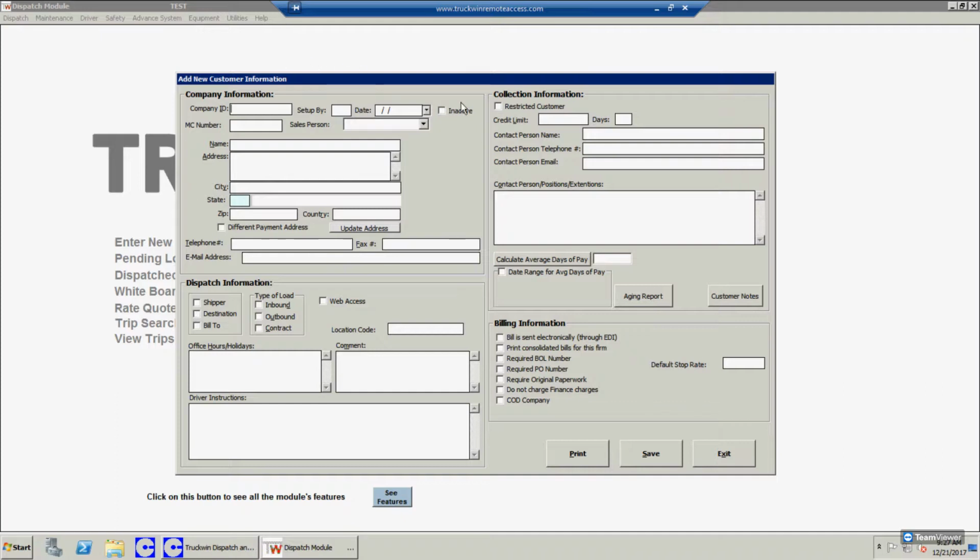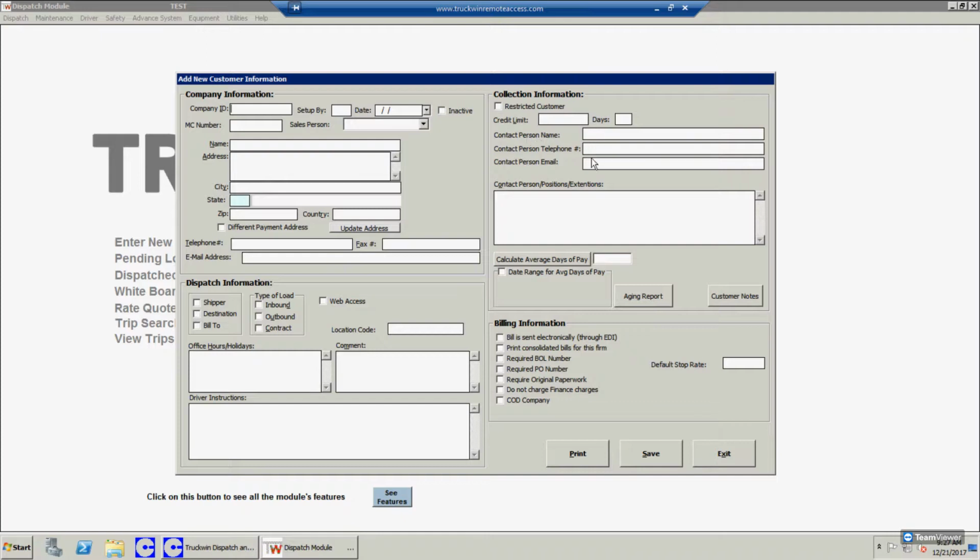So we've got our basic company information. Then down here we've got dispatch information to specify what kind of contact it is, any special instructions. We added this collection information more so for the people in charge of collections to help make their job a little easier.